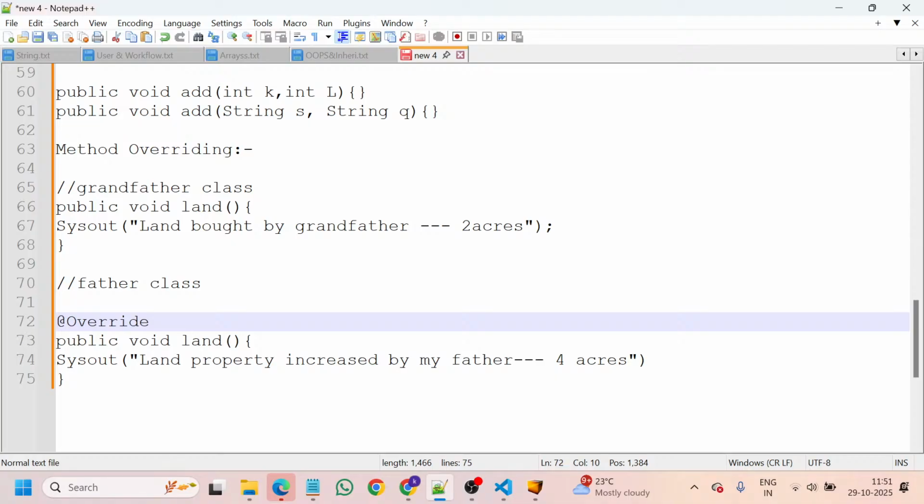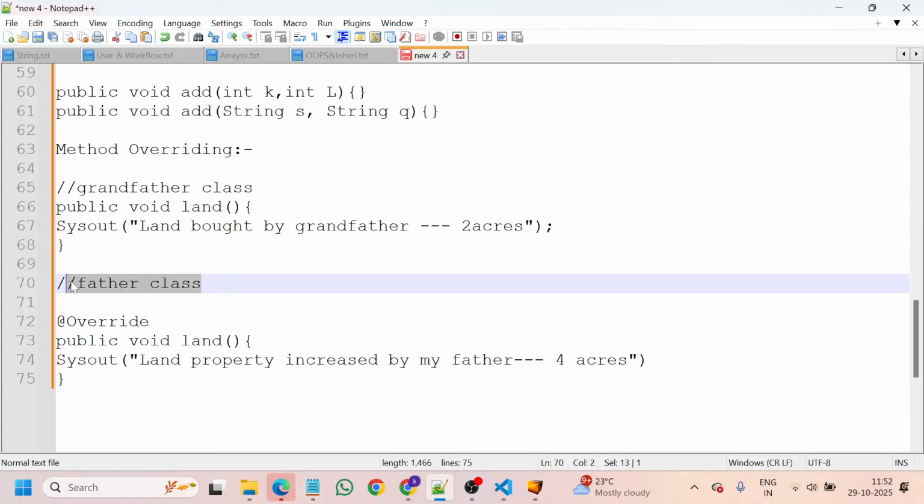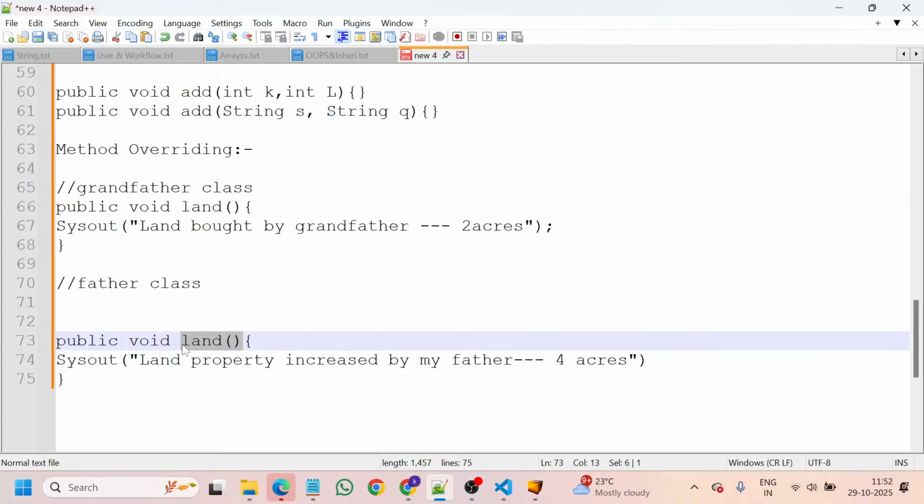So as a father, if I know each and every asset of my father and grandfather, and where each property is located, then I have no need to use this @override symbol, because I know the name of the method and can simply write it without @override. But if you are confused, say my father has n number of acres in Bengaluru, in BTM or somewhere, and you have n number of properties, you will get confused. At that time, you will use @override.